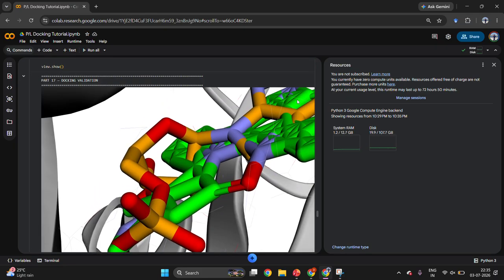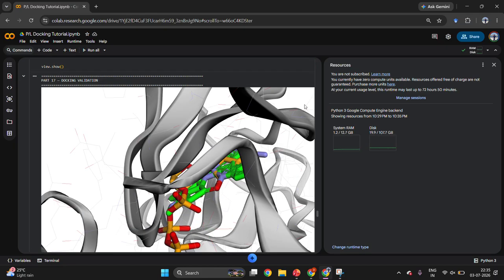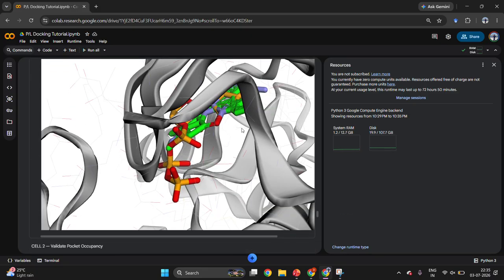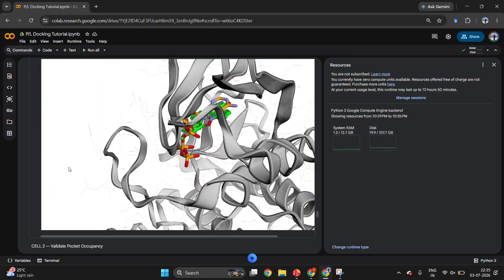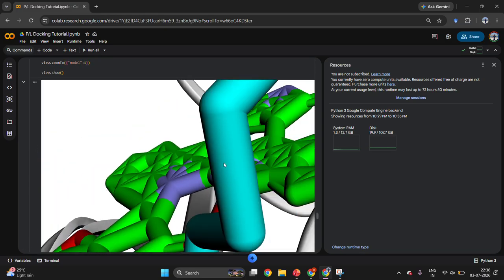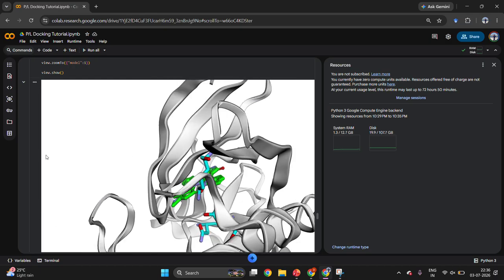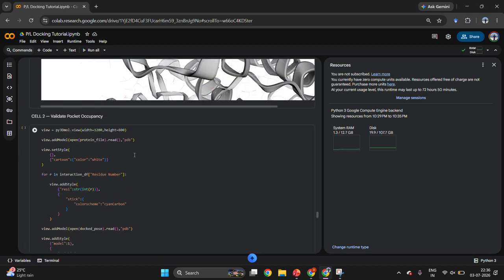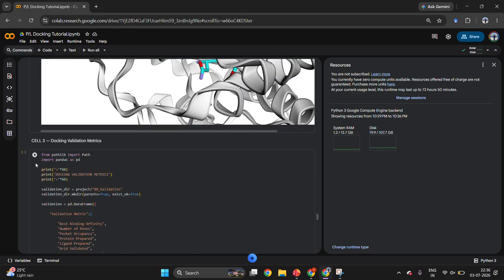In the docking validation, it will first generate this kind of visual infographic, and it will also give another visual representation of the pocket occupancy, and validate the pocket occupancy.